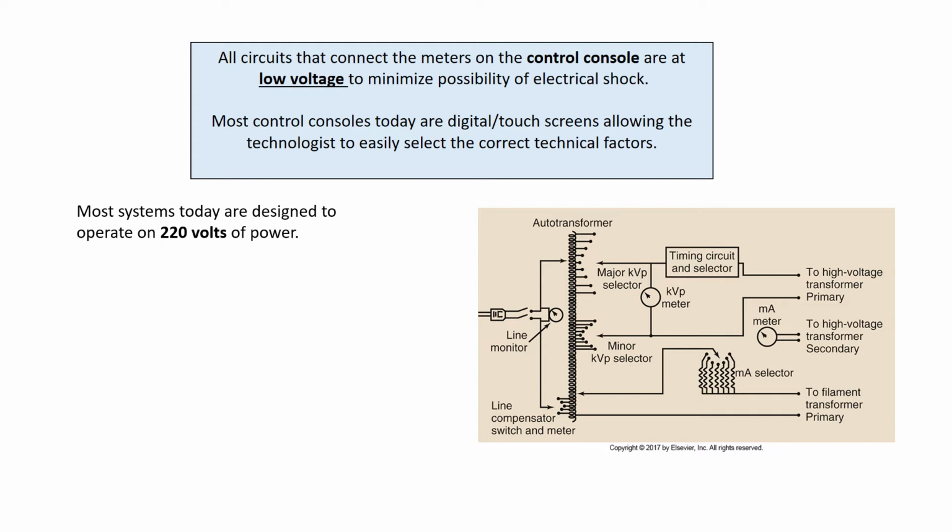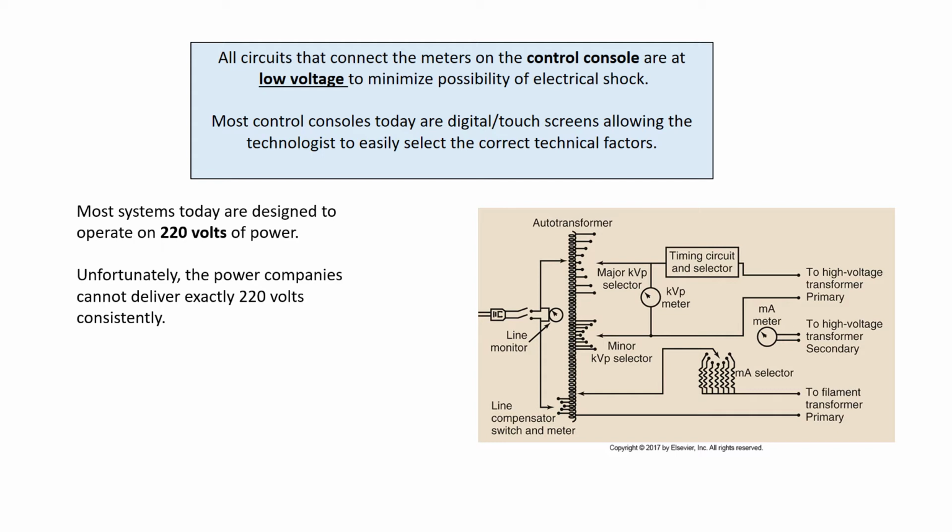It's important to understand that from the power company, we are getting volts, but to take an X-ray, we need kilovoltage, thousands of volts. So there are going to be things within the circuit that are going to take that voltage from 220 and bring it up to the level that you're going to need to take an X-ray. For example, if you're taking a chest X-ray, you might need 120 kVp. If we think about it, that's 120,000 volts of electricity that we're going to need.